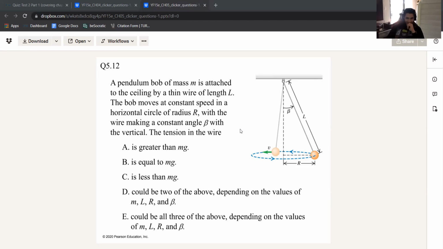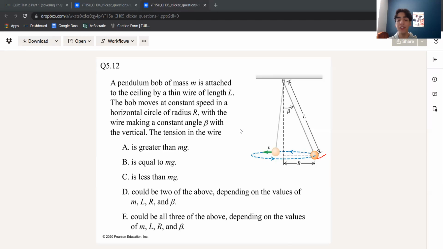You already answered this. I already have. Yes, you did. So if it's moving, wouldn't it be equal? I would say the tension is greater than mass times gravity. Oh, I guess so that it doesn't fall. Because as it goes around, its tension is, I don't know how to explain it, but as it's on that edge right there, hold on, let me see. As it's over here, that's one of the places in which its tension gets greatest. And so having mass and gravity applied to that as well would definitely make it greater.